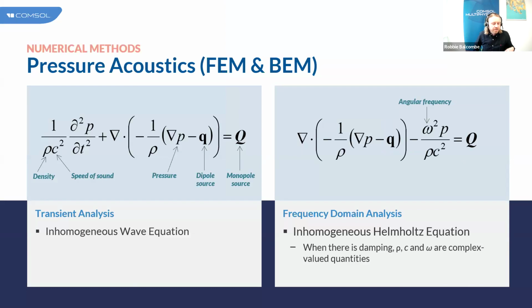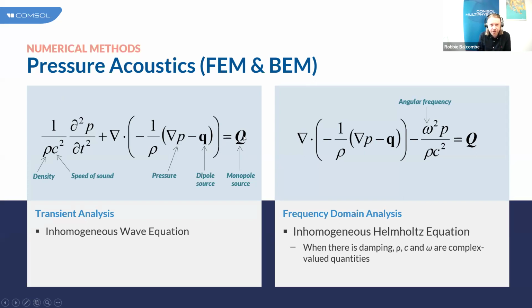In terms of the underlying governing equations, when we solve a wave problem, this is the governing equation that we solve for pressure acoustics. On the left-hand side, you can see we have a wave equation, and on the right-hand side, we have it transformed into the frequency domain, giving the Helmholtz equation. What we compute is the acoustic pressure, and we need to provide some properties of our fluid medium, which are our density and our speed of sound. We have a term here which describes how our pressure varies in time, and a term here which describes how our pressure varies in space. And we can add some source terms.